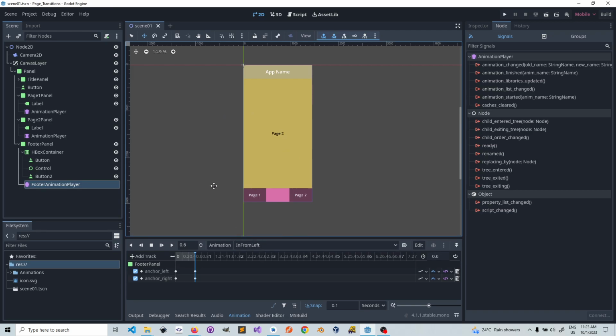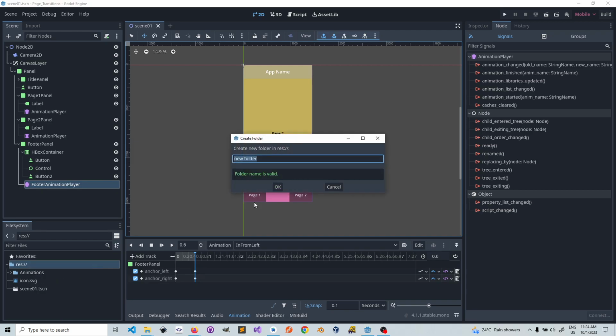So yes, if you haven't watched the previous two tutorials, go ahead and watch them so you know what we're doing. In this final video, we're supposed to show you how we've already created the videos, the animations. What remains is to hook up the button so that when you click on each button, it controls each of the pages. So first thing I want to do is create a new folder here and call it, sorry, not animations, scripts.